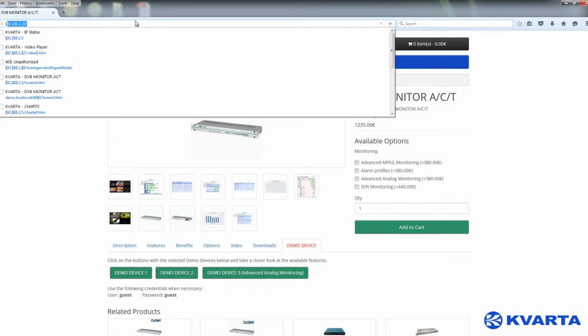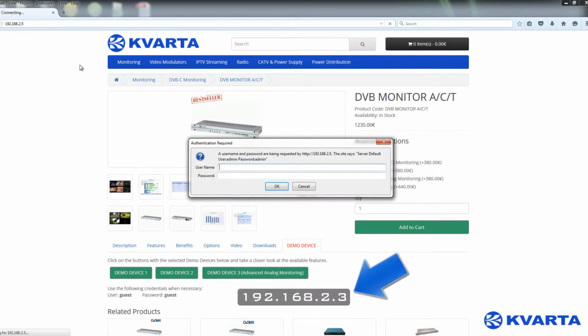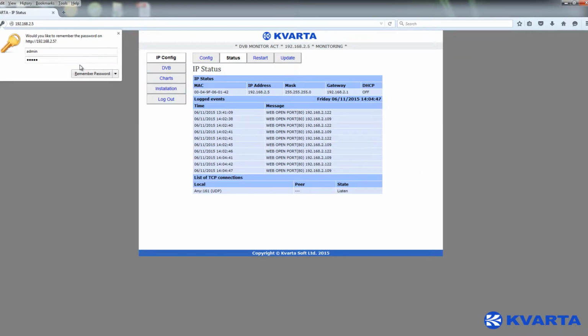You enter the device's default IP address, here I'll display it to you now, and use the default username and password, which are both admin at the start, but you can change them to whatever you want after you first log on. Once you've done that, then the embedded website should appear. Just remember that your computer should have an IP address which is in the same network.